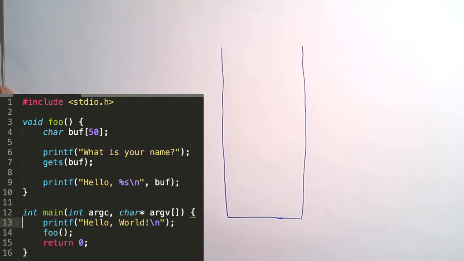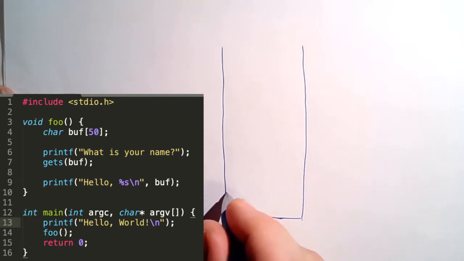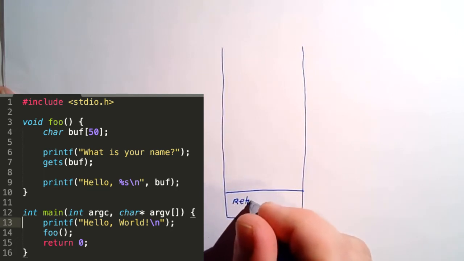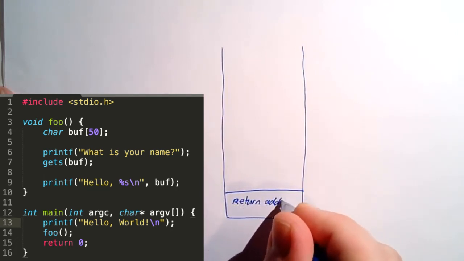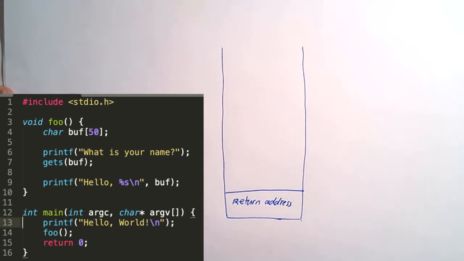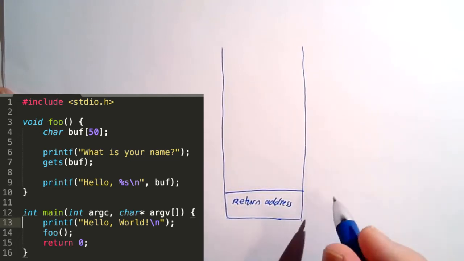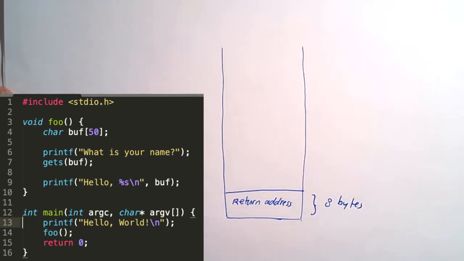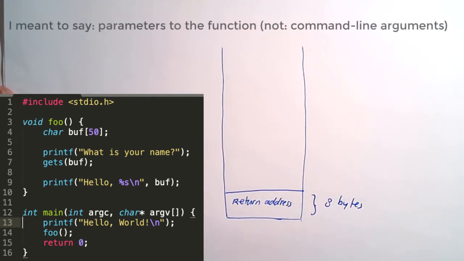And the first thing that happens when I call a function is that somewhere the first thing on the stack is going to be the return address. Basically, that return address is a memory location, a physical address that contains the next instruction to execute. Since we are dealing with a 64-bit operating system, that is 8 bytes right there. And then it starts adding to that stack any command line arguments that may have been passed into this function. In our case, foo has no argument, so that's easy.